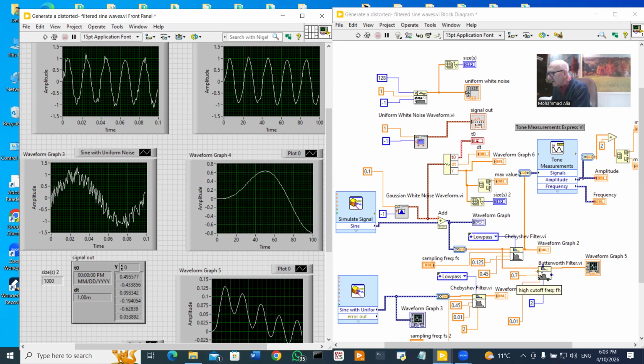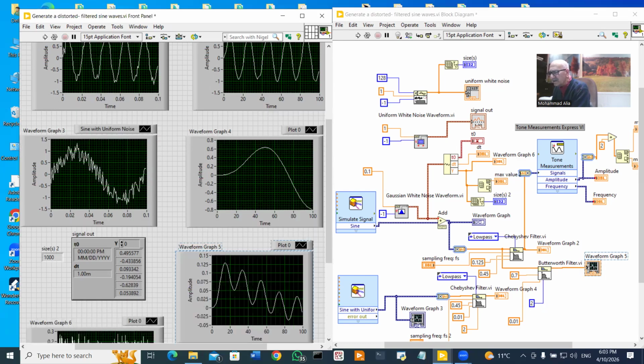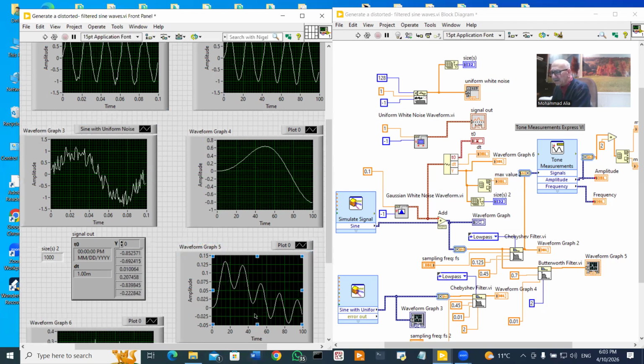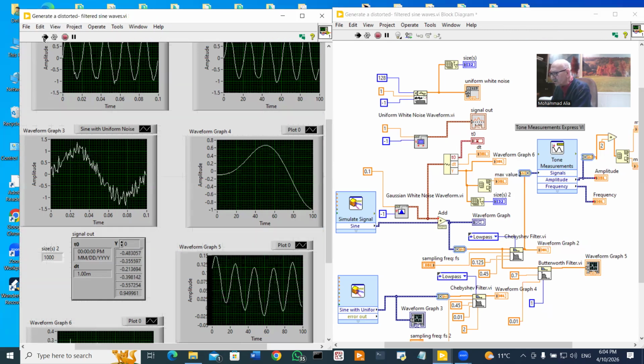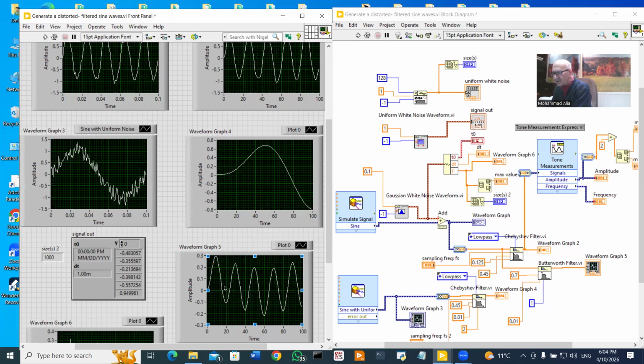And here again, this is the high cutoff frequency 0.7, and this is the lower cutoff frequency. The output should be this signal here. If I run it, here it is again. Let us manage the degree of the Butterworth filter and make it 1, because it could be 1 and 2 and 3 and maybe higher levels, more accurate filters. So as you see now, with the first level, it is closer to the sine wave than the higher order one.